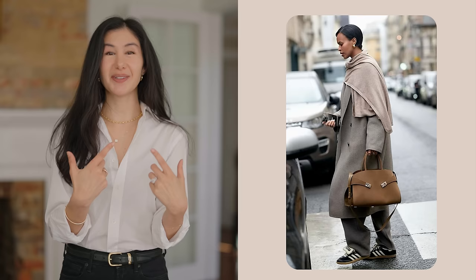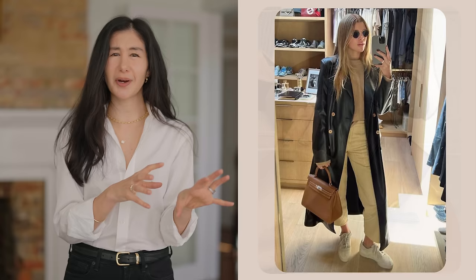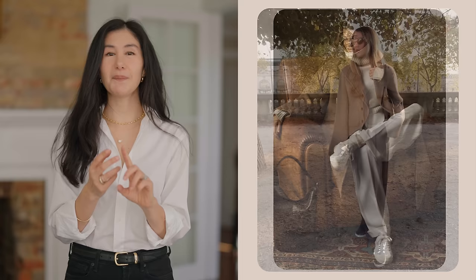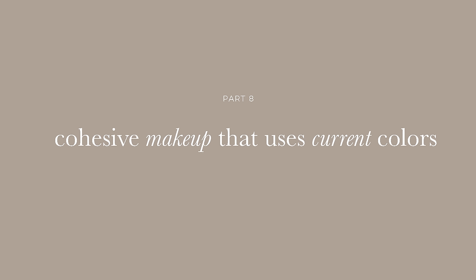We also have so many great sneaker options to choose from now. If you've seen my older videos, you'll know I used to recommend against wearing sneakers — that has completely changed. Not only are there so many styles, but the colors are really great too. Before, what stopped me was that sneakers were all too stark white or too black and didn't work with my color palette. Now we have softer shades and beautiful combinations. Find a silhouette that's comfortable and try it with your button down and jeans combination — you'll be impressed by how elevated it looks while still feeling very current.